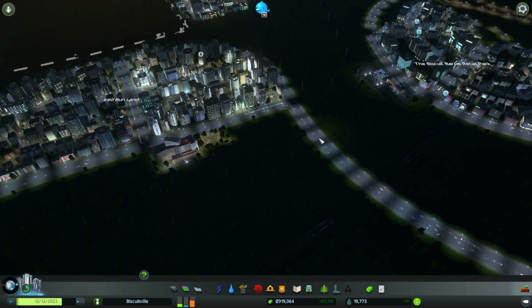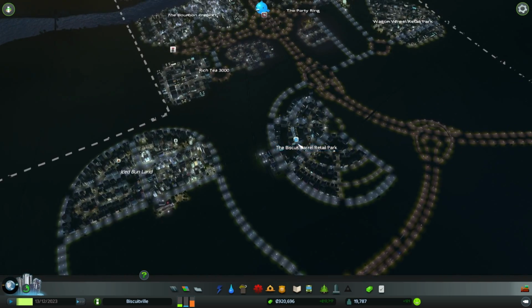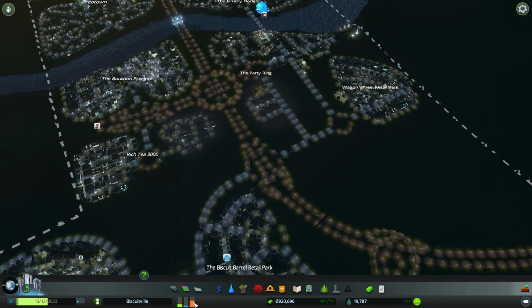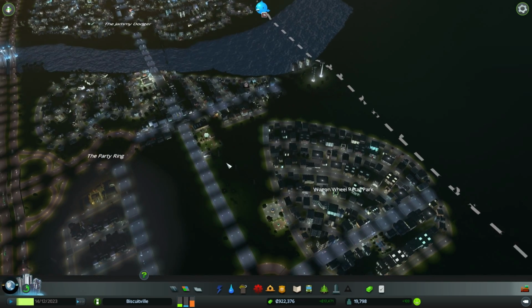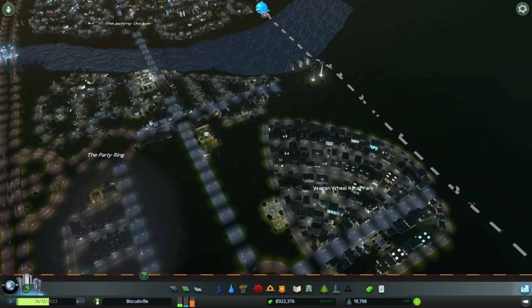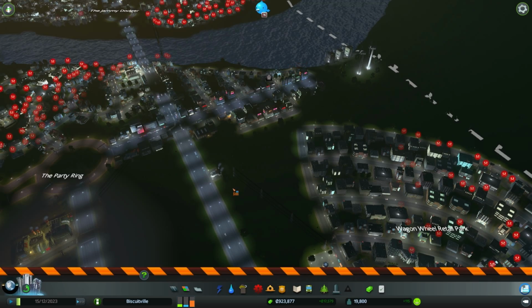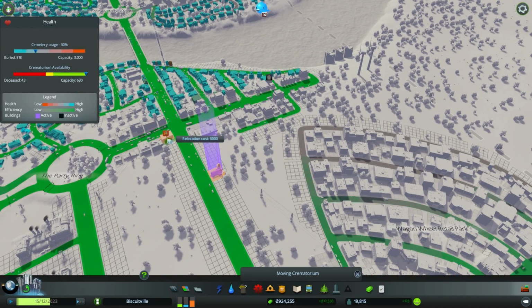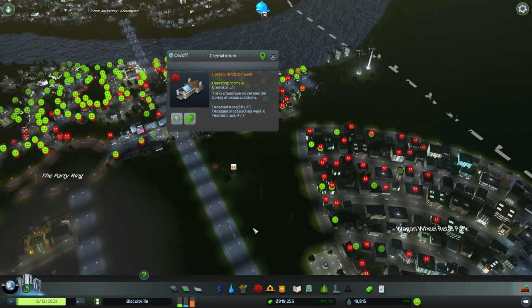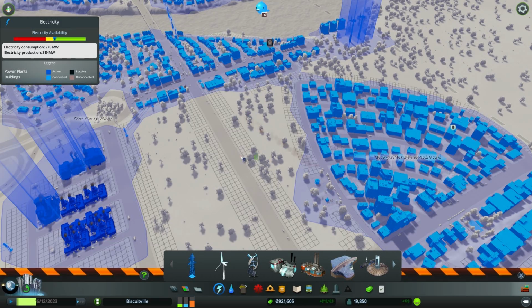Yeah, you can see here the real traffic issues, but that's something that we can work on in this episode. Another thing that we have to work on is settling this high demand for industry or offices, and I think the best thing to do is to fill up this space here. This graveyard has now been completed, so we can move that closer to there. Now this power cable doesn't need to be in there anymore, which is great.